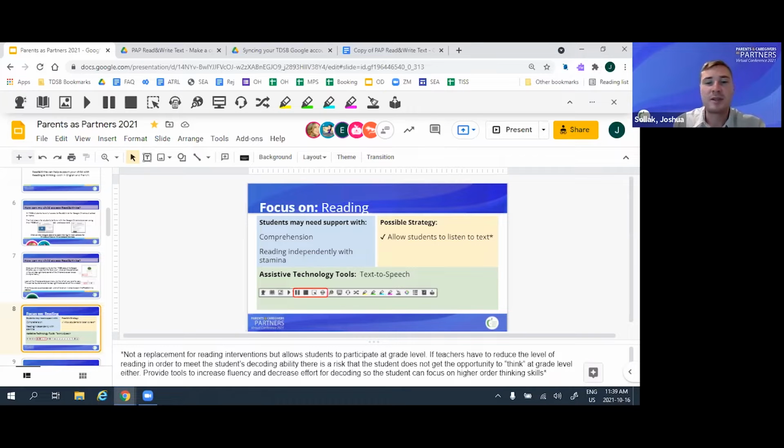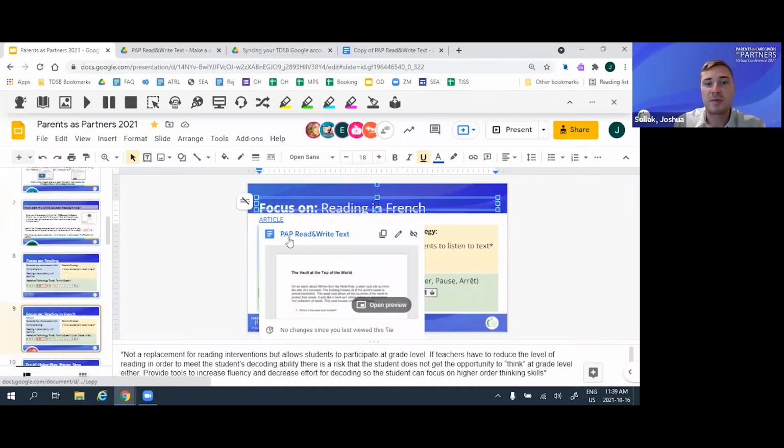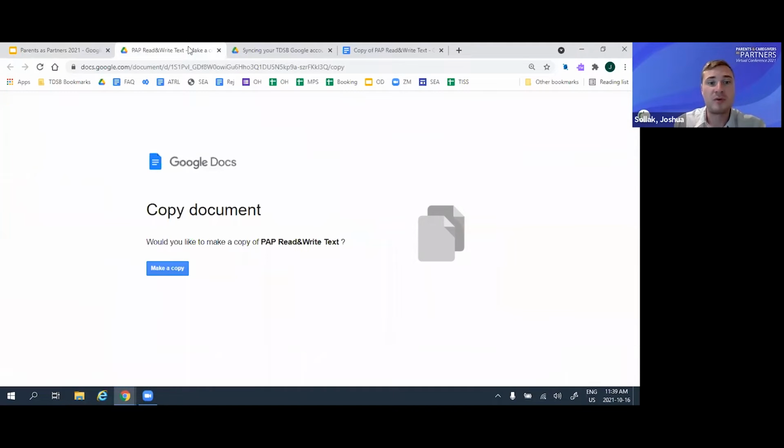In the chat, there'll be a Google Doc that's posted. So I'm going to click on this link on slide 9 for my article, and it's going to prompt me to open up a Google Doc. When I open that Google Doc, it will ask me to make a copy. This way, everyone will have their own copy of these tools.